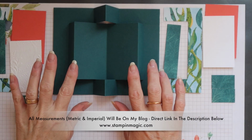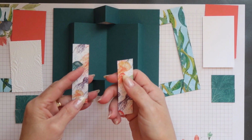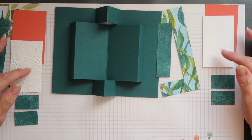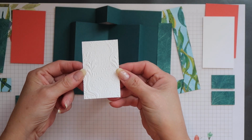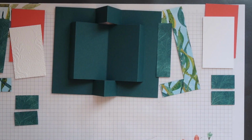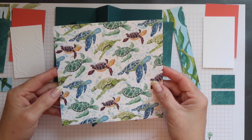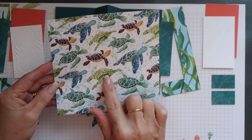These are all the pieces you need to decorate the inside. So I've got my two side pieces of Designer Series paper. Then I've got another design from the same paper pack for the remaining panels. Then I have two Calypso Coral mats and two white mats. One of the white mats will be for your message, and the other one I've embossed using the Seabed 3D folder. And then I have two turtles, and these I've cut out by hand from another sheet of the paper. So I've used those two turtles. This turtle I'm going to use on the front.